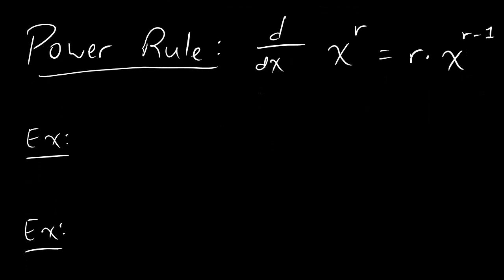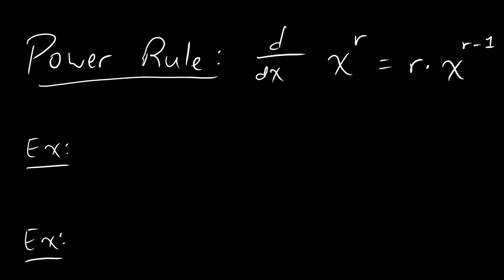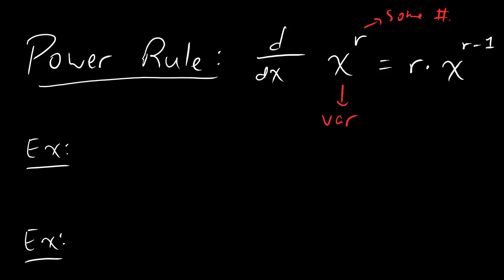And it looks like, meh, but let me tell you about this. First, this d/dx just means take the derivative of the thing that follows. And the thing that follows looks like x to some number power. So x is a variable, but r is going to be some number, some fixed number. And if you're supposed to take the derivative of x raised to some fixed number power, then you just bring that power down. So r on top becomes r in front. And then you subtract 1 in the exponent.